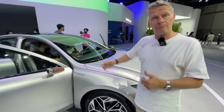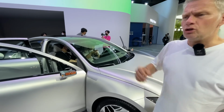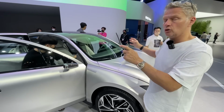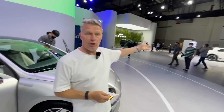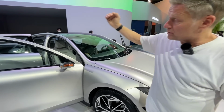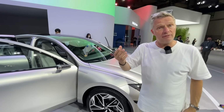Yeah, I was in it, and there's tons of room in the back. Not headroom for me, unfortunately. I mean, you lose a little bit, and yeah, we decided this is more what we call the personal studio. This is more for the single or the couple with not a big family. If you want the practical headroom, we've got that over there. Yeah, exactly. And this is the emotional statement on the driveway. Very emotional, single curve design. What does that do for us? Two things, emotionality and efficiency of aerodynamics.